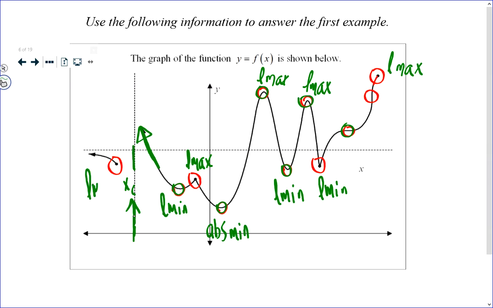And just to round this off, remember, you can pause the video if you like. What you can see is that every single maximum or minimum corresponds to a critical value of x, but there are critical values of x here, here, here. There are three, I count 1, 2, 3 critical values of x that are not max-mins. So all max-mins occur at critical values of x, but not all critical values of x give you max-mins. That's the lesson to be learned here.